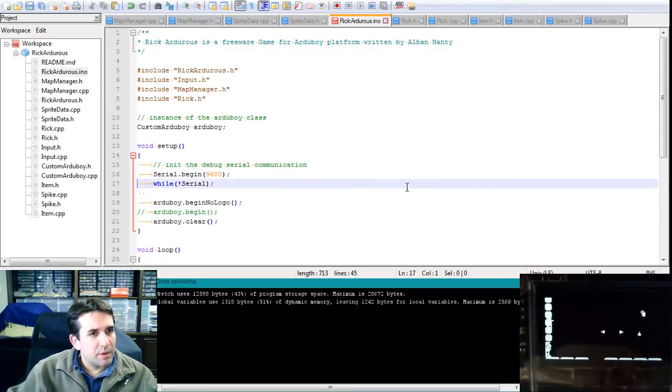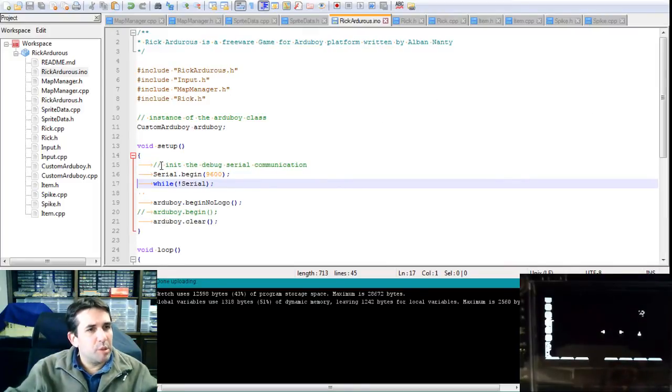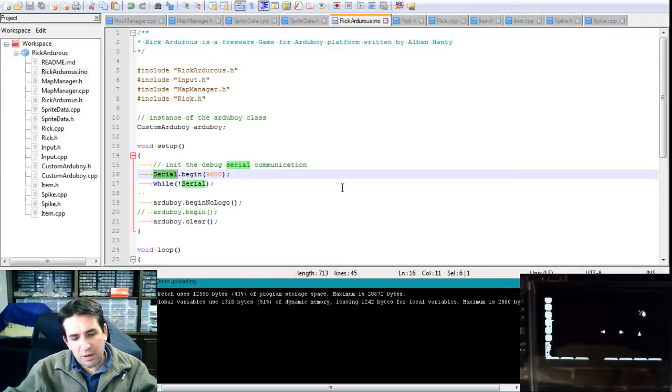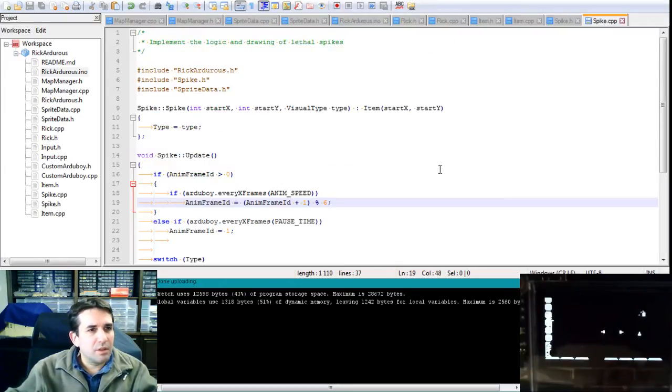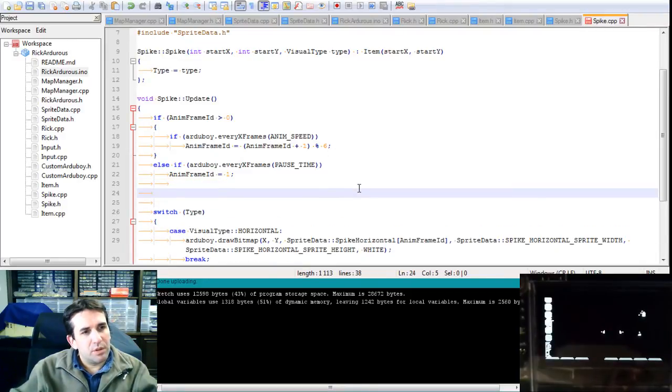Okay, just to init the serial communication here, and then to log the information, it should be, I think, serial print. I'm not sure. Printf. Printf. Not sure.